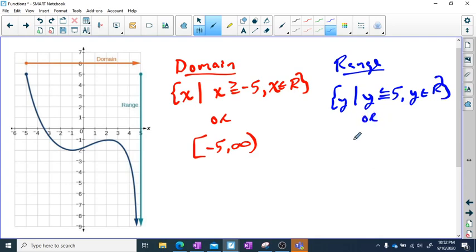Or if I go bracket notation, so the smallest numbers are down here. You always have to have the smaller number first, so it can't be square bracket, it's got to be round brackets because -infinity is the smallest this ever reaches. The biggest number on the y scale it ever hits is 5, and it includes that one, so it would have a square bracket on it. So there's the domain and range of that graph.